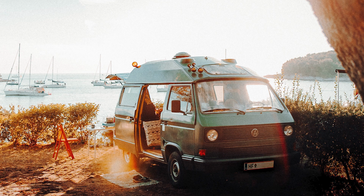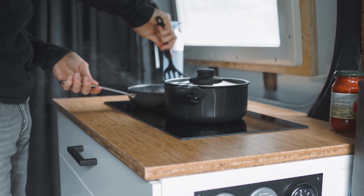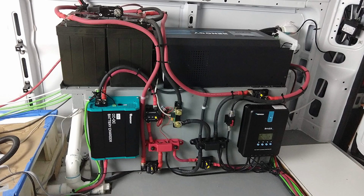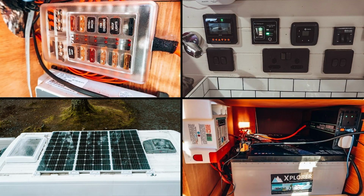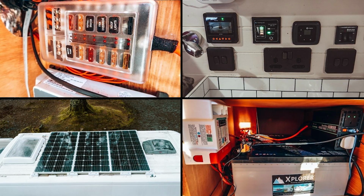For friends who are attempting to participate in car camping activities, building a power system is the most challenging part of car camping. This requires mastering multiple related concepts and calculations, as well as understanding the specifications of various equipment. The goal of this video is to provide practical and easy-to-understand information so that everyone can build a simple, safe, and efficient car camping power system.